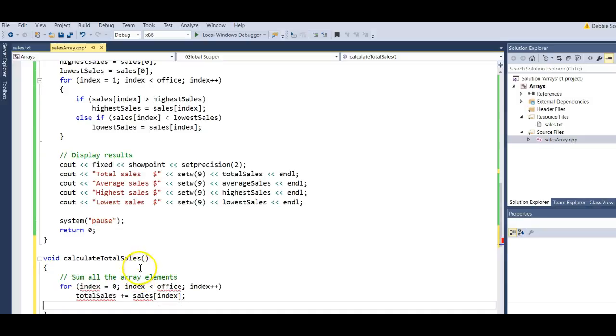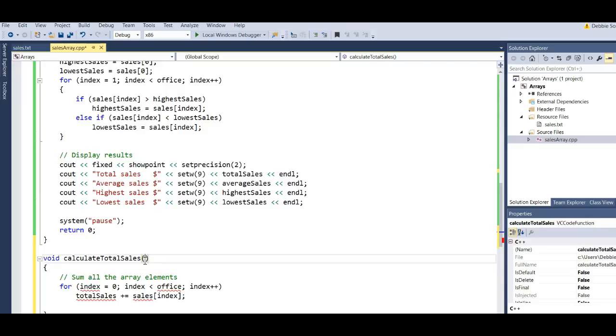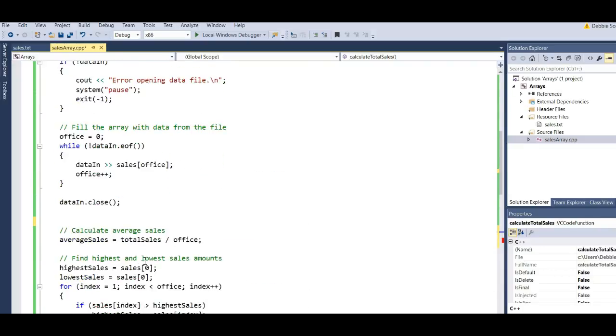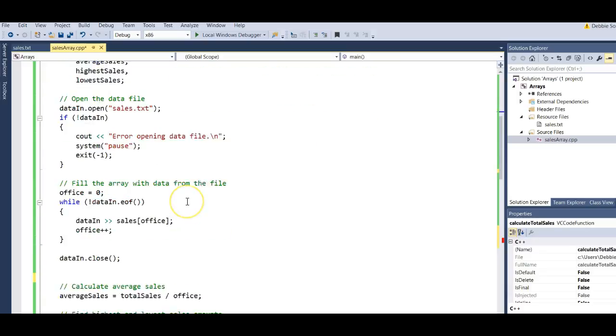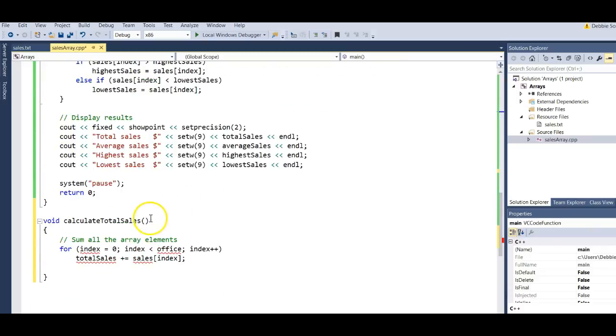All right. So what I need to bring to this function is my array, right? And when you pass an array as a parameter, let's just come up here and take a look at this. It's an array of doubles called sales, and that's how many elements are in it. So that's how you pass the array. You don't have to put a size in here. The function will figure out how many it is. Now remember, that's an array of doubles, okay? So we need to bring that in.